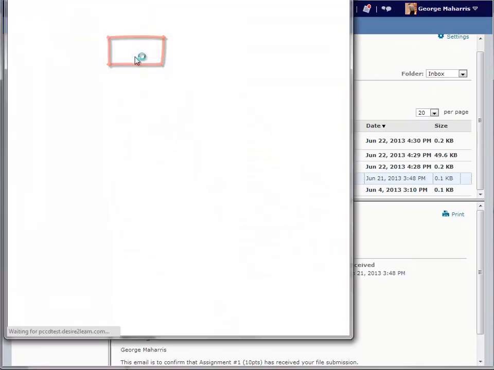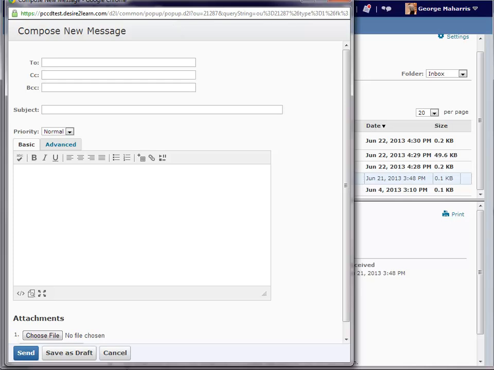You can compose a message to send to another student by clicking the Compose button, then entering their username in the To field. Inside D2L email, you leave the part off or add the @online.pcc.edu domain. You cannot send a message that has just @pcc.edu. Then you can add a subject, and in the message body, type your message.